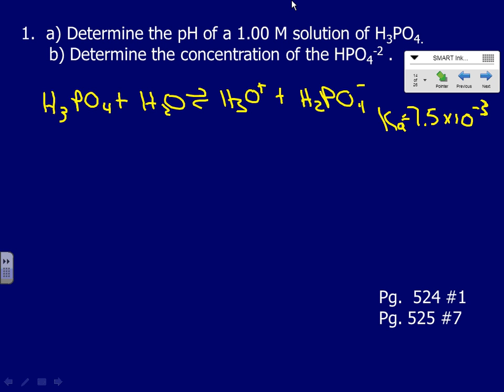Now, this is a weak acid. It's kind of one of those weak acids. Question is, can I use the shortcut? We built this great shortcut in order to use it so we can answer these questions quickly. In this case, I have 1 molar, and there's my Ka. It's close. Is it going to be greater than 100? This is one where we should check the approximation to see if it's good.